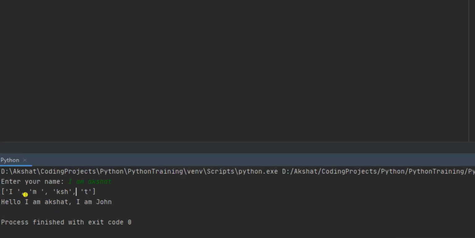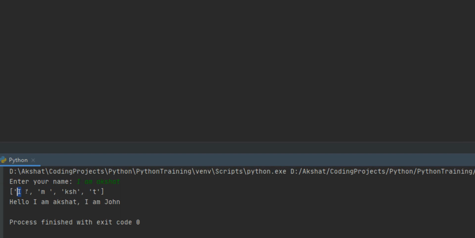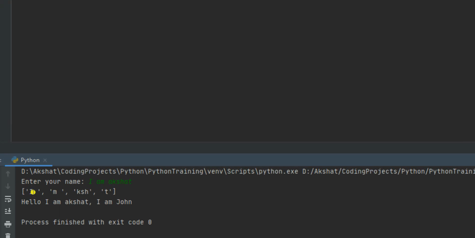So first we entered I am Akshat, right? So the first value is I. It's stored here as the first element inside of the list. And then we have a space, right? A space. And so that's also inside of this value, okay? Then we have the delimiter or the separator.